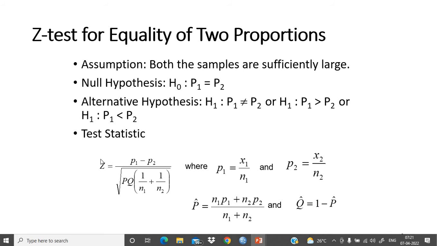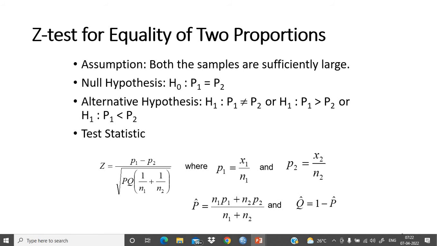We replace everything in this formula, and accordingly we get the value of the test statistic. This follows the standard normal distribution with mean 0 and variance 1, and so a value of Z greater than 1.96, which is the 5% value of Z, leads to rejection of the null hypothesis.